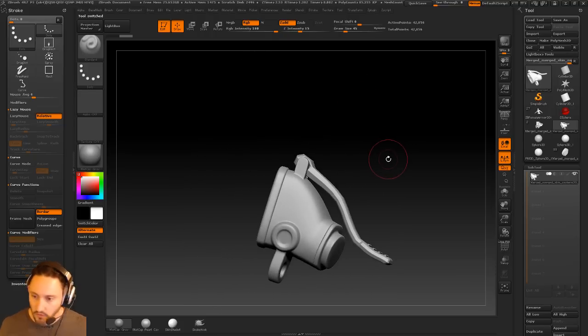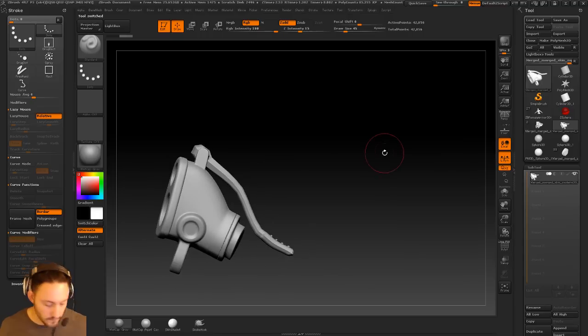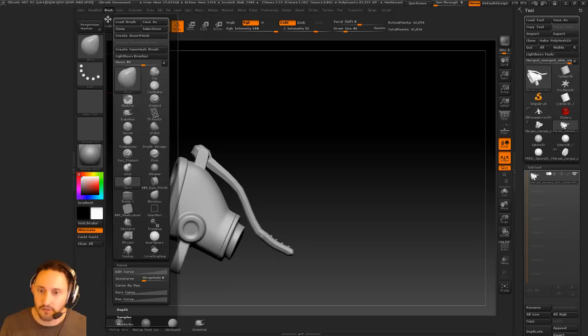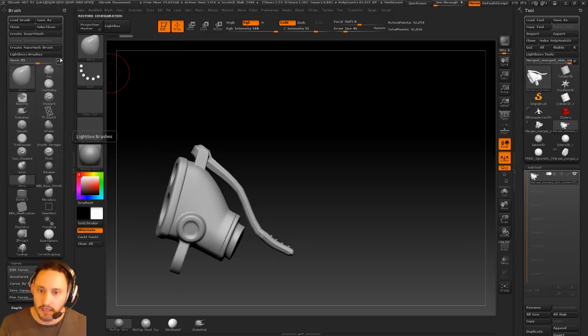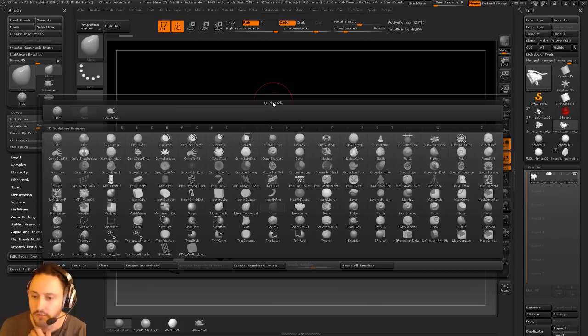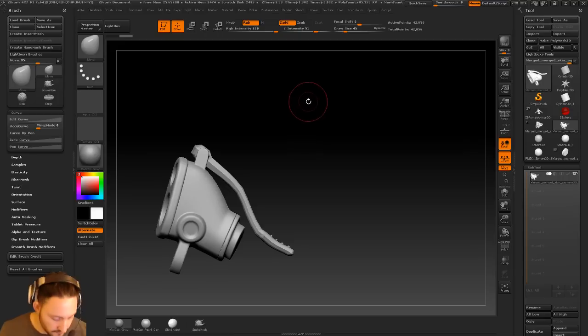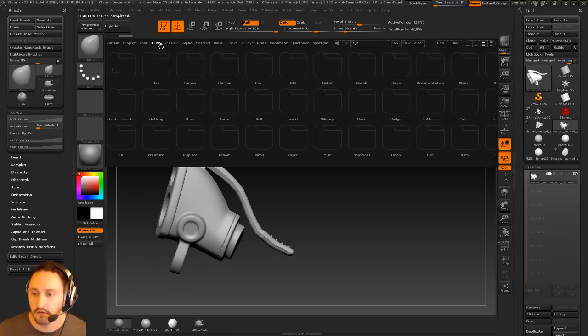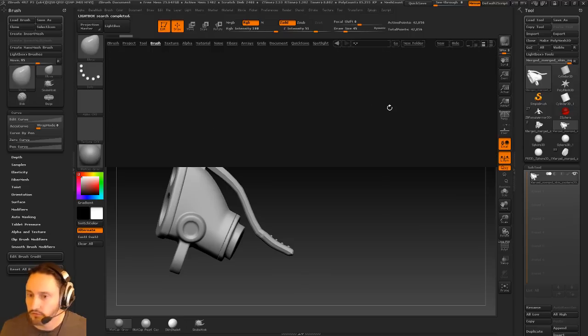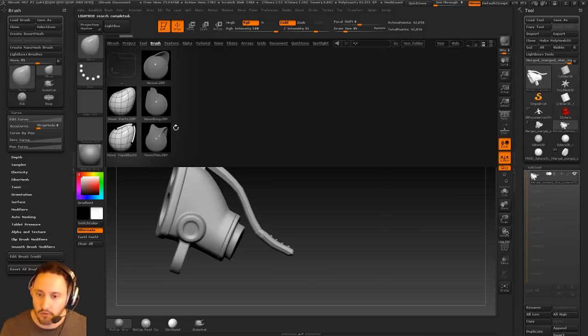So if I go, make sure Dynamesh, okay. If I go to my move brush here, and we go into the brush settings here, and actually, if you hit B to go in the brush menu, you're going to see there's move elastic, move topological, move curve. A lot of move brushes in here. In fact, if you go up here to your comma key, your light box, and go into B, C, move, there's a lot more move options in here. Move thin. Move thin's pretty cool, actually.